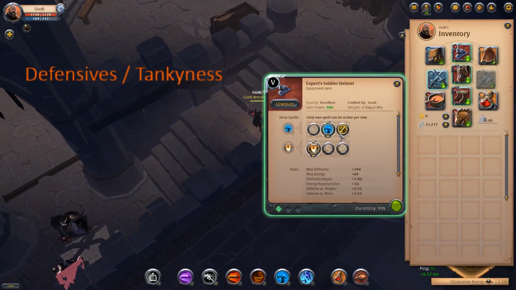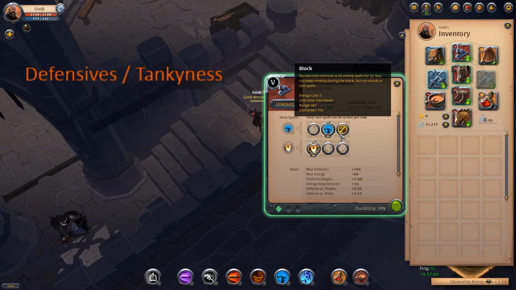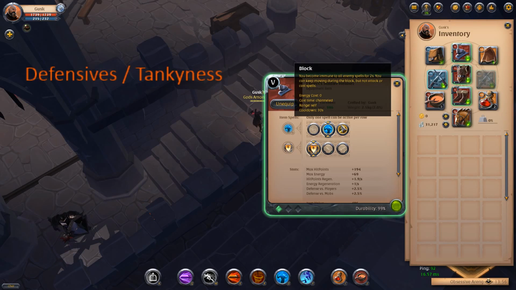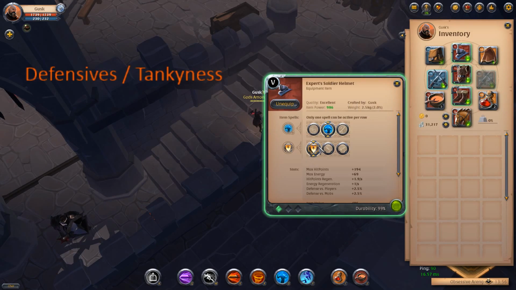So normally I run with block. Block gives me the 2 second immunity, while allowing me to move on a 30-second cooldown. This is really strong if you use it right. I would actually go as far as to say that this is a lot stronger than Ice Block if used correctly. It also gives me the extra toughness, which again is just damage reduction, so you're a little bit tankier.